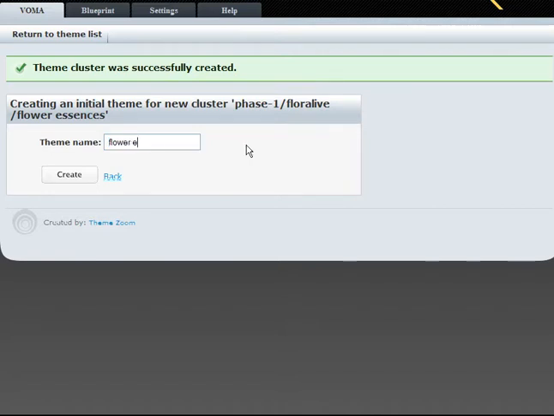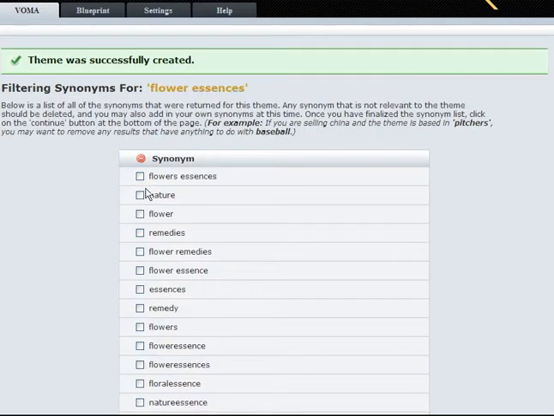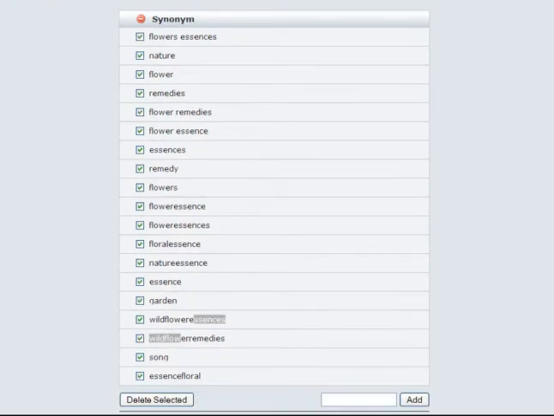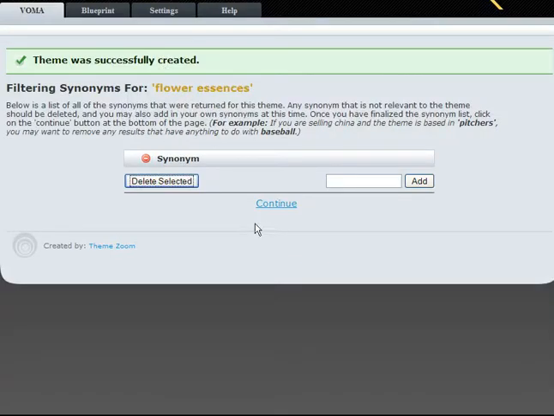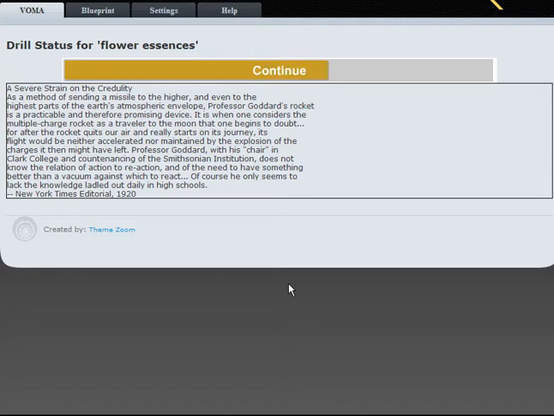The reason you're doing all this again, guys, is to give your client decent graphs. The way that the software is designed right now, you're going to have to separate the graphs out. And again, guys, in phase one, we're not using search engine improvement synonyms at all. Just blow all those away, and we're going to do just like we did before. If you capture these already from the VOMA phase and you're an advanced user, that's just fine. But for those of you who are linear and systematic beginners, please just go ahead and create a naming convention for flower essences phase one.